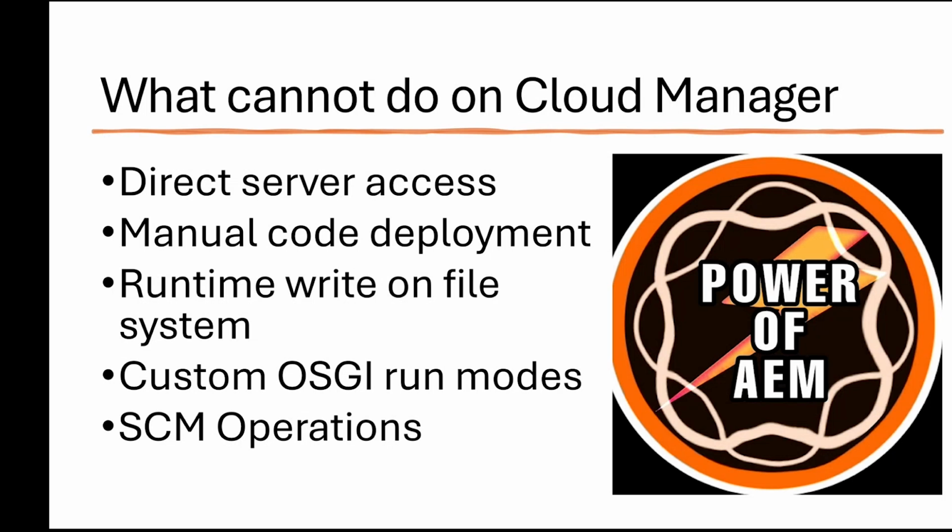Custom OSGi run modes are also not available. They have specific run modes that we need to follow, and by using that, we can go only with the Adobe-provided governance rules. SCM operations we also cannot perform, though Adobe provides a repository, which we will discuss in our program section. But SCM is something where we can just sync the code to the Adobe Git repository. However, the other operations that we generally perform on standalone SCM repositories are not available on the Adobe Git repository.